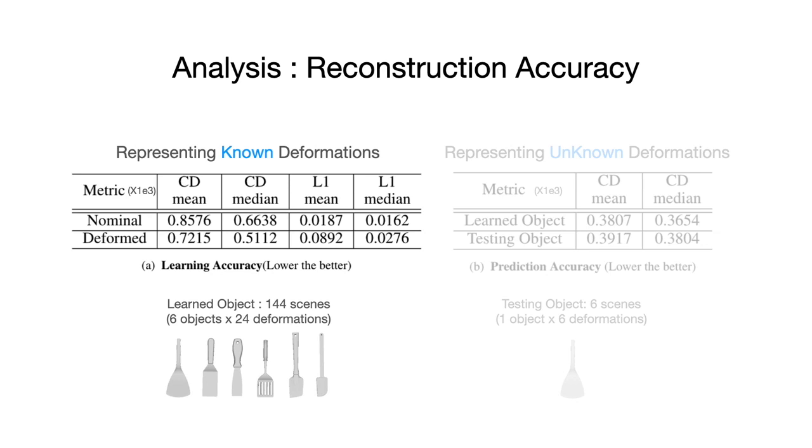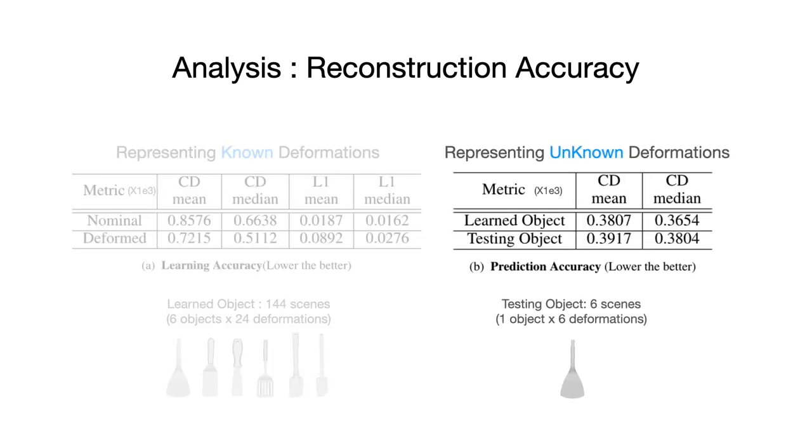The performance of the model is quantitatively analyzed in the left table. Chamfer distance, or CD, is evaluated by measuring distance between ground truth point clouds and reconstructed objects using the Marching Cubes algorithm. The L1 loss tests how accurately the model fits zero-level sets by evaluating 800 unseen on-surface points for each deformed scene not used for training.